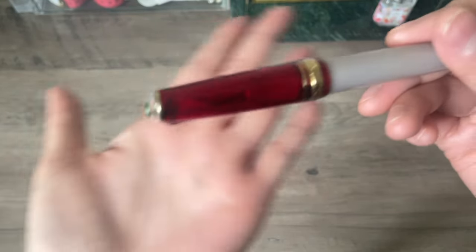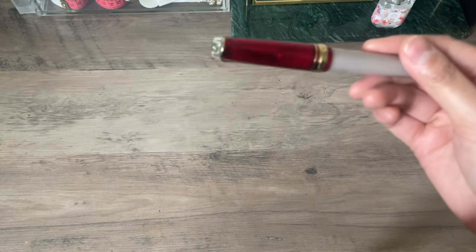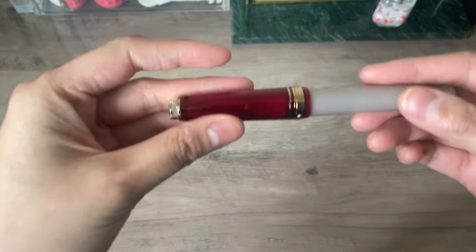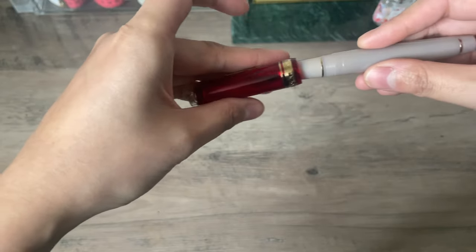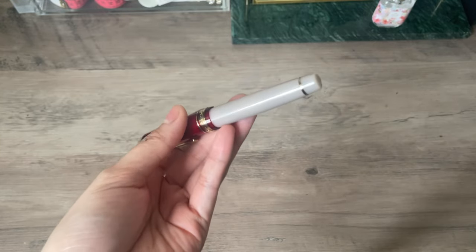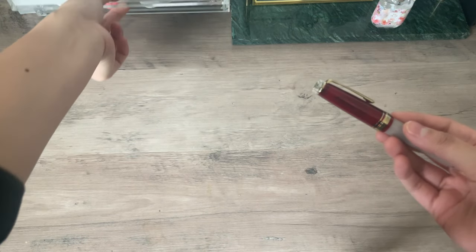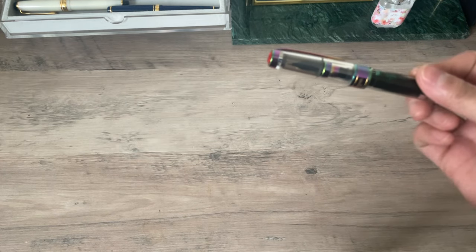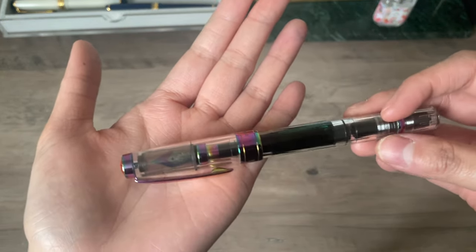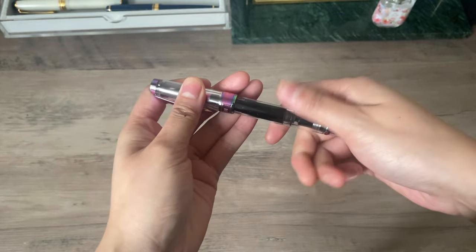The pen cap is a little bit translucent, which I love — I love seeing the nib. But I don't really like full demonstrators where it's completely clear. There is one exception, and I'll show you that after. This is the Sailor Pro Gear Slim, and I love that it's champagne gold because Sailor doesn't make much champagne gold. As for the exception to demonstrators — this is the Twisbi Iris — I love it so much because of the piston filling mechanism. It's an extra fine and I find it so beautiful.